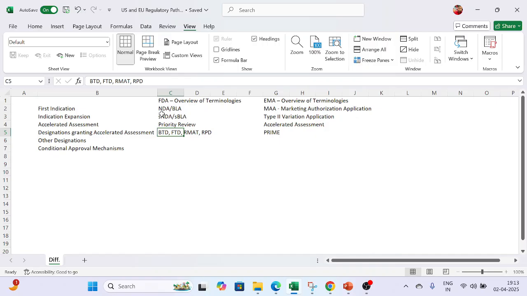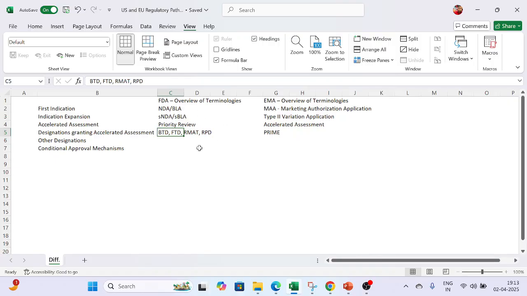And RPD, the rare pediatric disease designation, may grant the sponsor, the manufacturer, a priority review voucher.